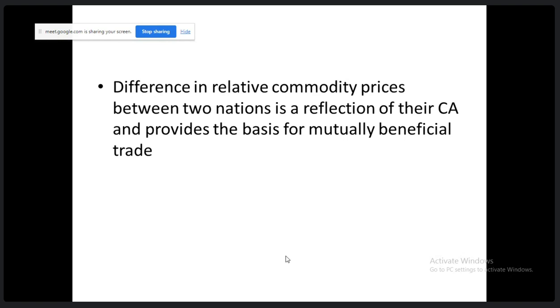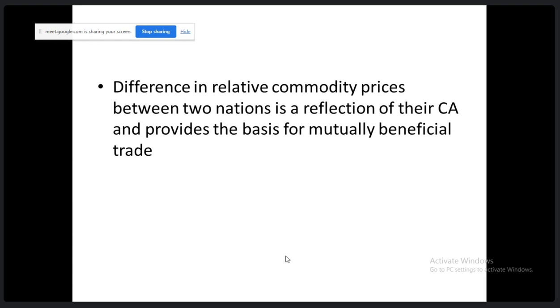So you have seen how we have developed the theory. In the absolute advantage theory, the basis of trade was absolute advantage in the production of a commodity. In the comparative advantage theory, we said that it is the comparative advantage in the production of the commodities. In terms of money, when we tried to express it, we said that it's the labor cost that is making the difference, and when a country is producing inefficiently, the labor cost balances out the inefficiency. That was the comparative advantage theory of Ricardo.